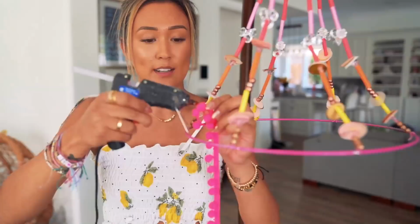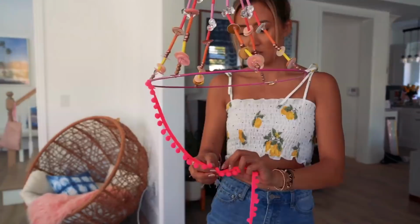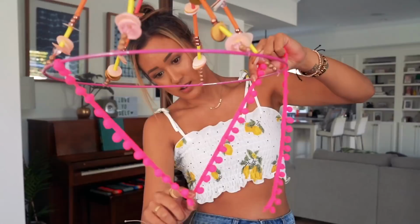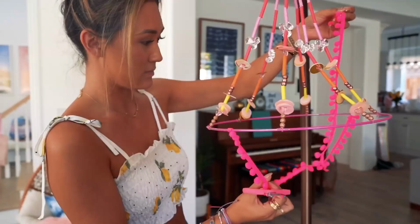Okay, a little bit of hot glue. Guys, I actually think this is gonna be super cute. And then we could put it in the DIY room. Okay, so I think I wanna do a tassel at the very bottom here. So not too long, but long enough to have a center point. Is that good tassel length? Maybe a little shorter, like that, that's good. Ow, pain, hot. Okay, there's one. Oh my gosh, that looks so cute!